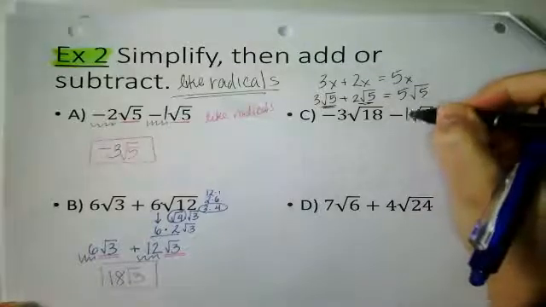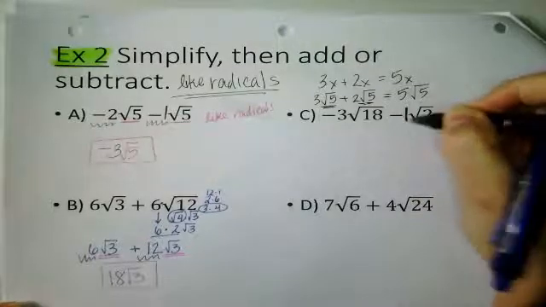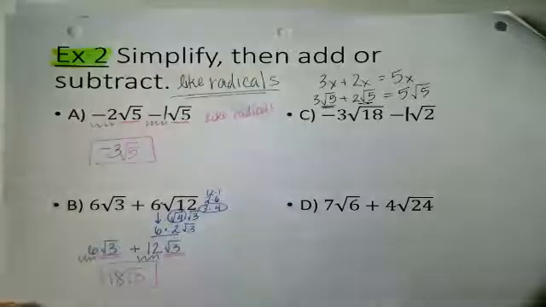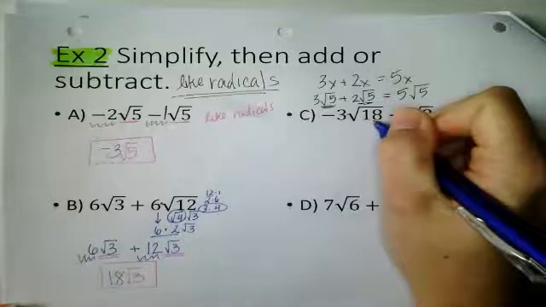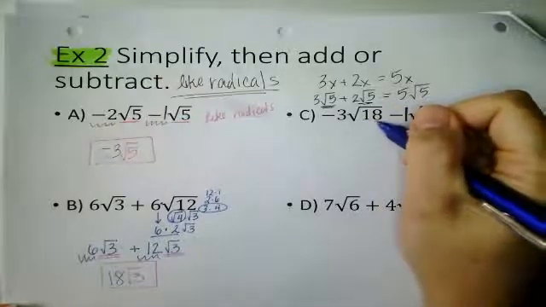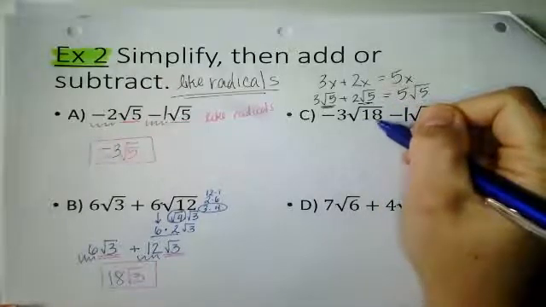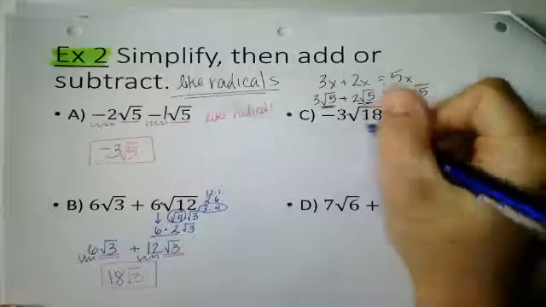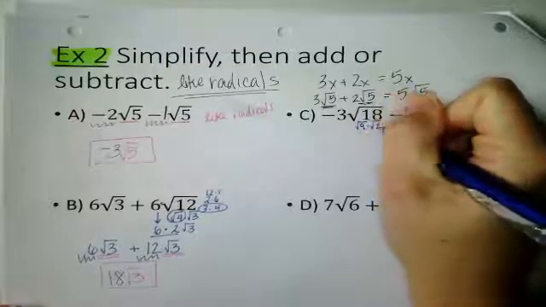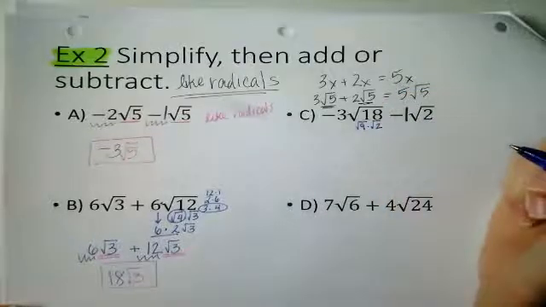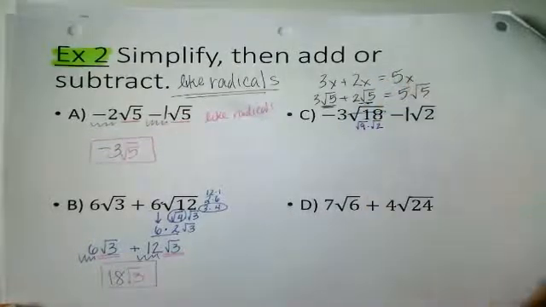You can remember that there's really that 1 in there, negative 1 radical 2, which I think is helpful. So we need to simplify this radical 18. And again, 6 times 3, not a good choice. 9 times 2 is much better. So radical 9 times radical 2 is the same as radical 18. So you can kind of cross that out.